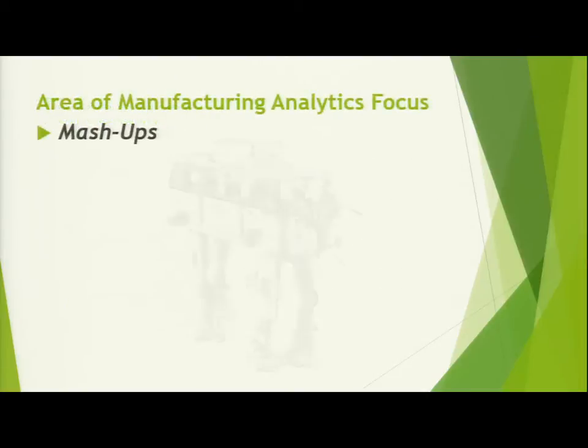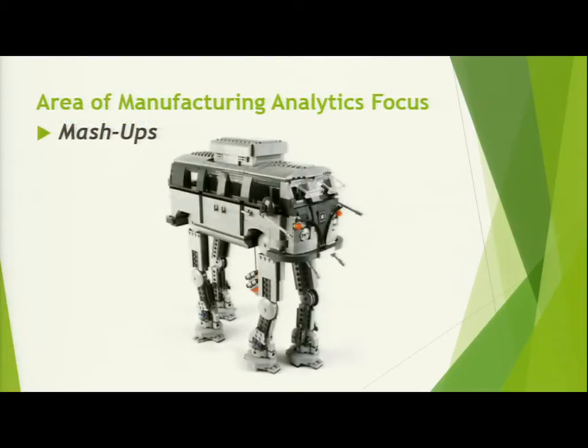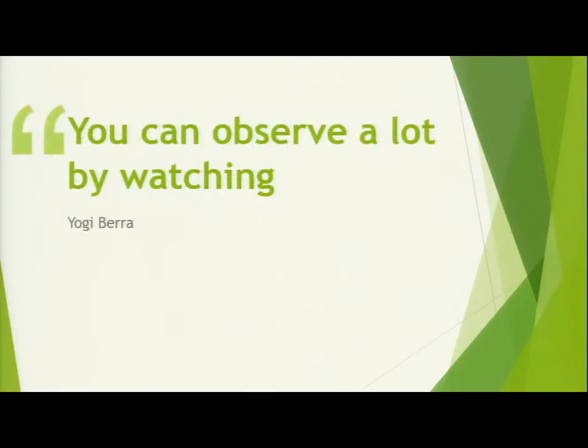Next, we have mashups. Mashups help us to go beyond the traditional dashboard. It takes data from completely unrelated data sources. We blend it, we overlay it, we slice it, we dice it, and we try to get something that is ultimately greater than the sum of its parts. Insights really can come from many, many different directions. You have to really be a keen observer to see them, however. Sometimes you need to pull seemingly unrelated things together in order to understand the big picture. And if you're really, really clever, you really can have a synergy through all that information that helps to show you something that you otherwise wouldn't have seen.